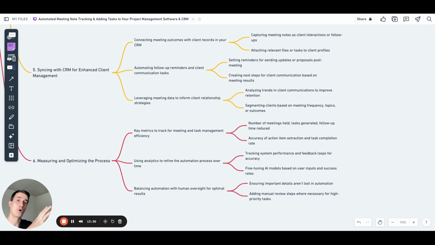Let's say that you have a call recording from a sales call that didn't close, right? Then you can start adding those transcriptions to another AI. You can ask the AI, why do you think this call didn't close, or what could we have done better during the call? And you can start collecting all those insights. That's really, really powerful, right?